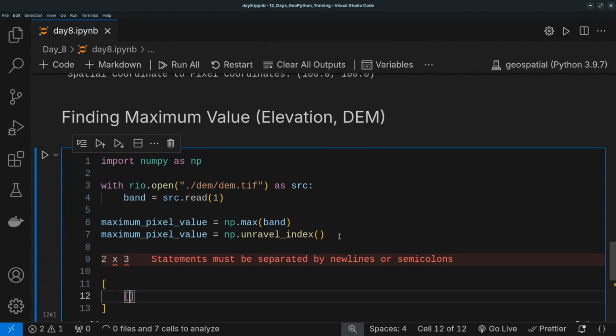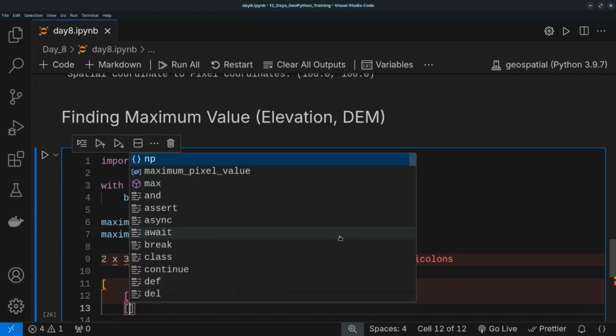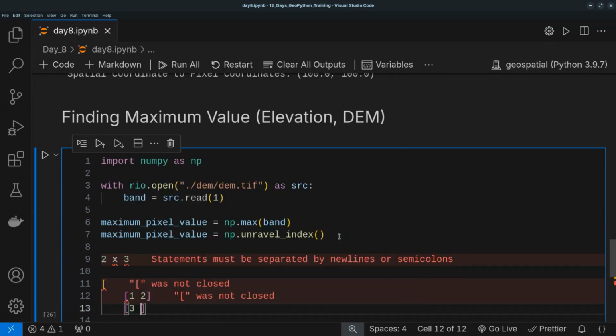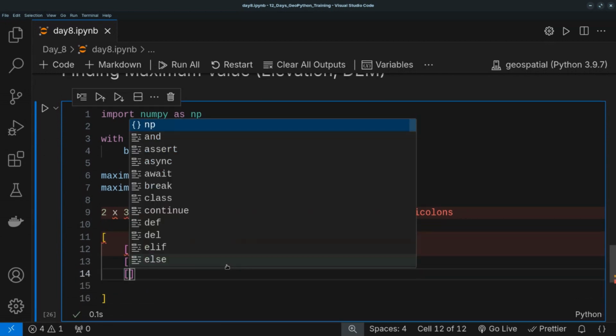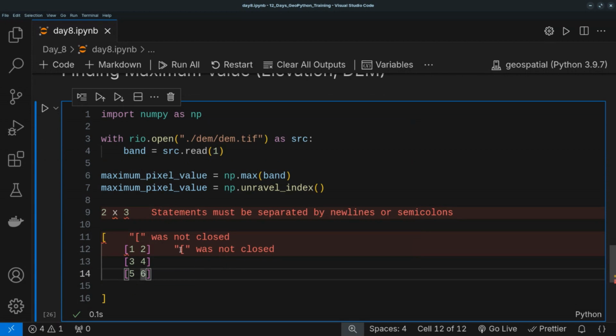Maybe a bigger array, and then 1, 2, then another one, 3, 4, and then here 5, 6. Let's take it that I have this array here.